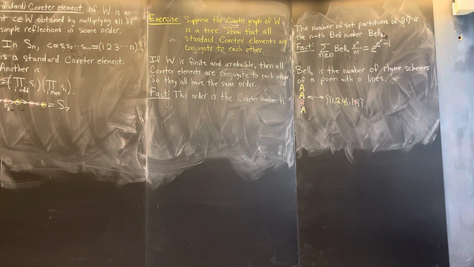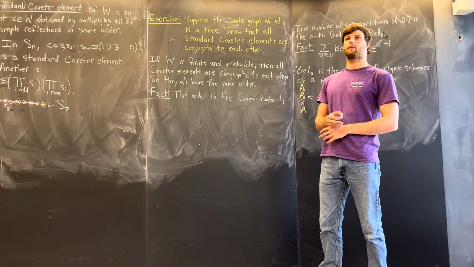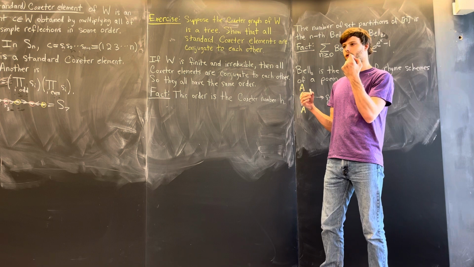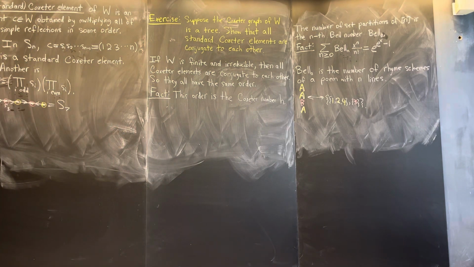Any questions up to here? Yes, Insa. Are there cases where T and S are both infinite, but there's some bijection between those two sets and the ratios? Oh, I think no. Well, if they're both infinite, then there should be a bijection. But I usually think of the Coxeter number of an infinite Coxeter group as being infinity. And this makes sense here because if you're in an infinite group, the order of a Coxeter element will actually be infinite. This will always be true. So it does make sense in this setting to say that the Coxeter number should be infinity. Yeah, that's a good question.